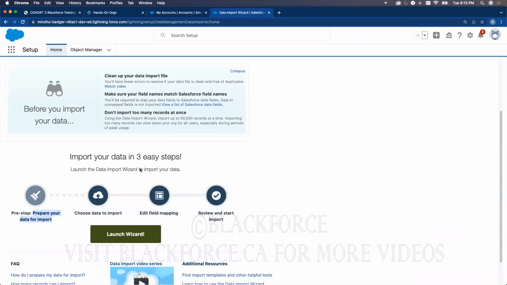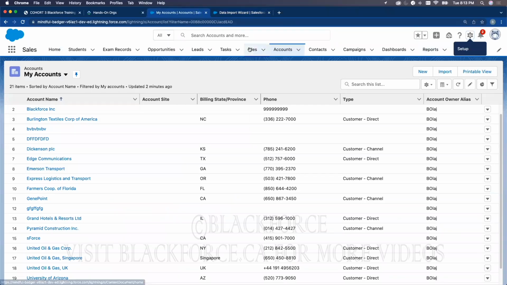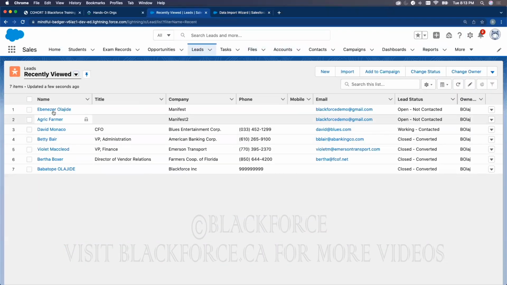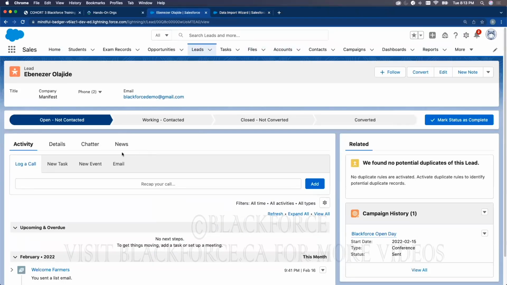So what if certain data you want to put in a certain field does not exist? How do you ensure that those data are present? You need to create those fields. Let's say you're importing data into the leads object, and one of the fields is subscription plan.